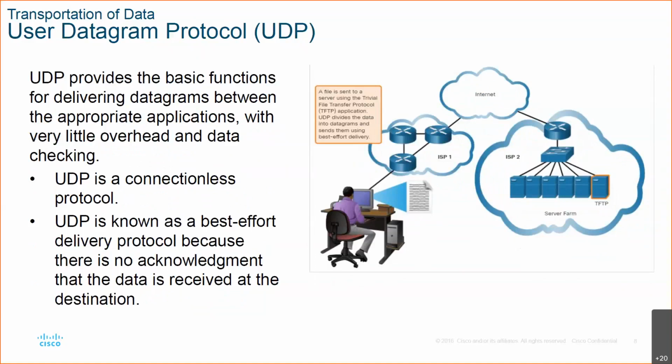Another protocol besides TCP is UDP. UDP is a connectionless protocol. It follows best effort delivery, and there is no acknowledgement. The upside of this is that it's very fast. You may lose data, but the data transfer rate would be very fast, because it doesn't establish the connection first. It follows the best effort.